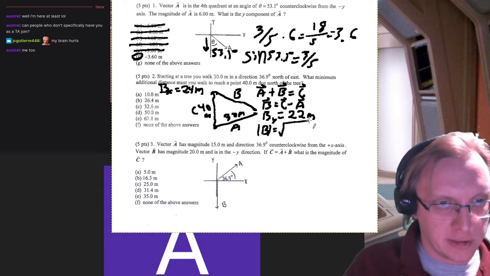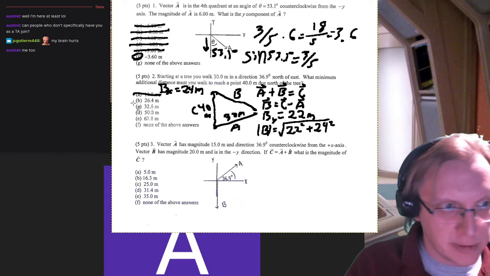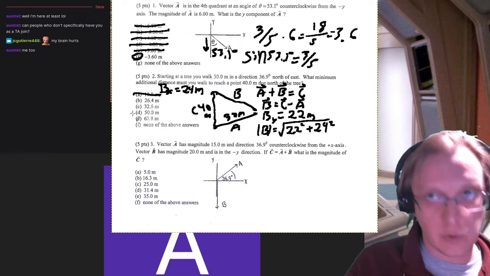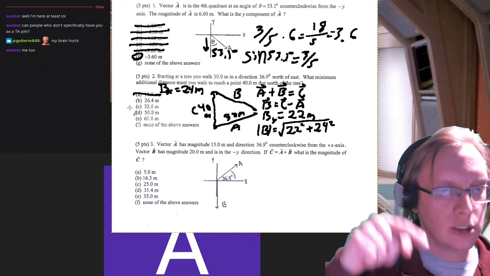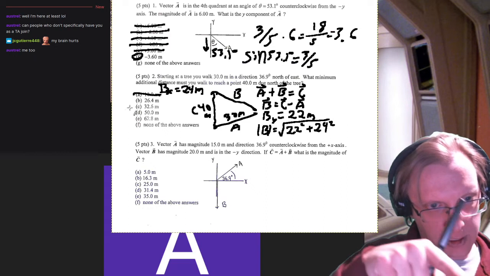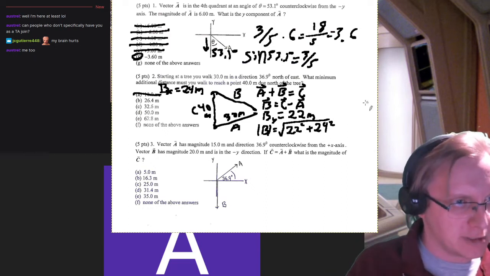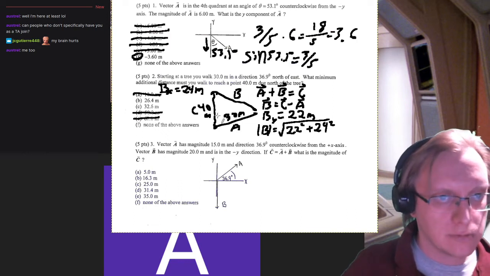So now we need our B, and this is our Pythagorean theorem, 22 squared plus 24 squared. Well, 10 meters is not going to pull that off. 26 is bigger than both those. 32 is bigger than both those. The answer has to be between 24 and the sum of 22 and 24, which is 46. So anything over 46 is definitely not it. Scratch those out.